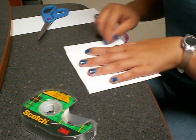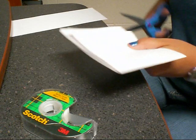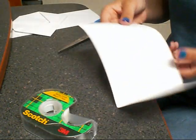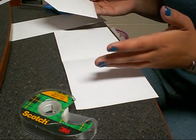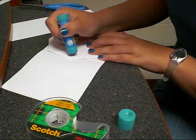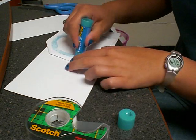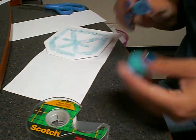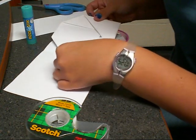Fold this over on top of the crease. Now you have this bit of extra — you want to cut that off. If you don't want to score it with a pen or pencil, make two little snips on either side, then take out your pocket and cut from snip to snip. You can either glue it in with any sort of glue or scotch tape it in. I'm going to use glue — it's better if you use a thicker glue. Just stick it down, lining up the edges.